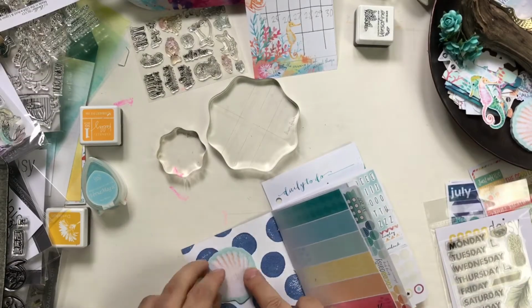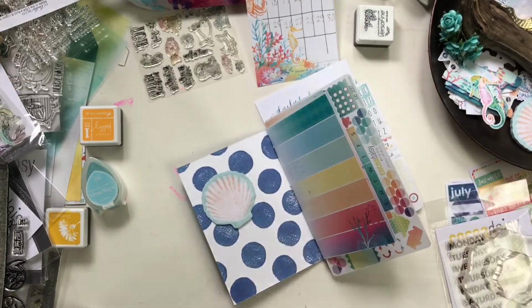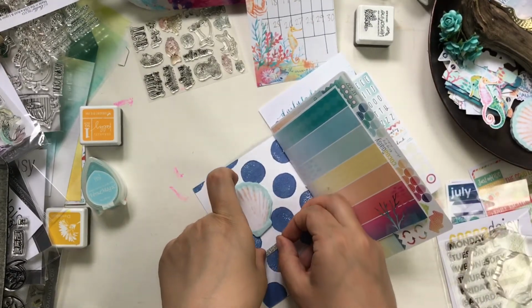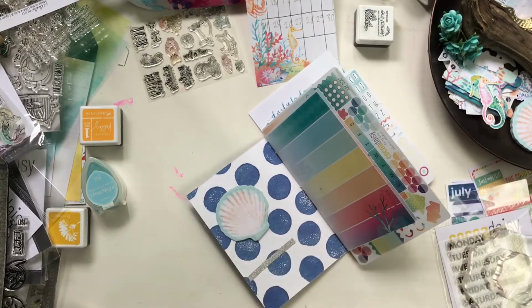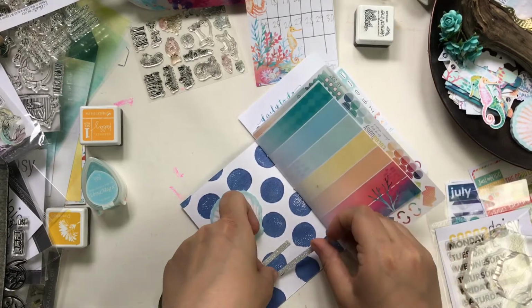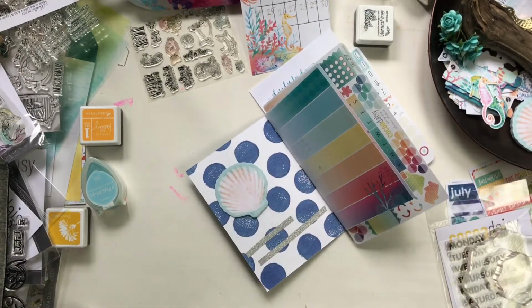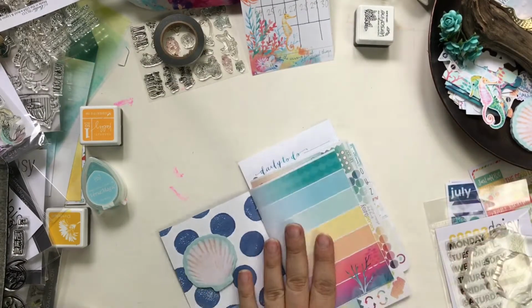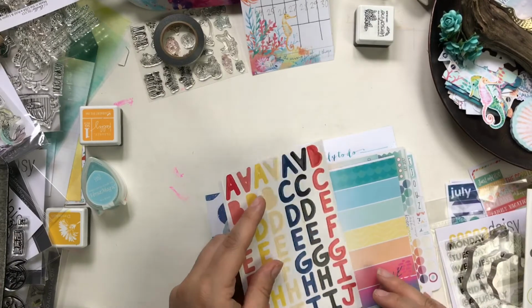On the inside of my cover, I place a couple of the sticky notes, and I think they look dead cute there. It's practical as well, but I'm going to be honest again. It's mainly because they are cute. I don't know, that page just makes me think of the beach or the ocean. It just felt like it fit together.